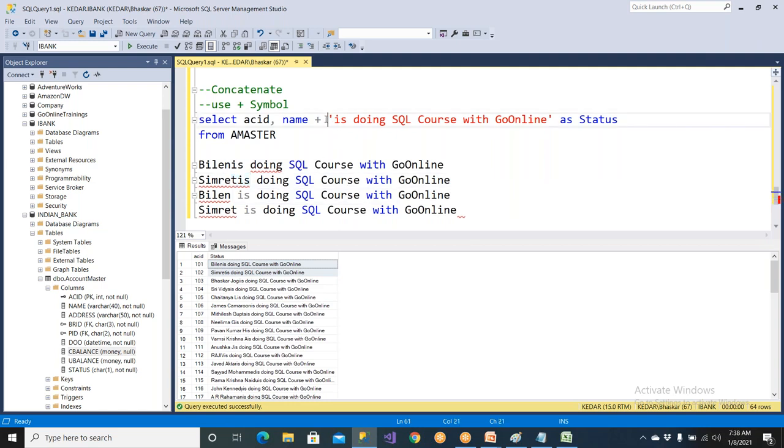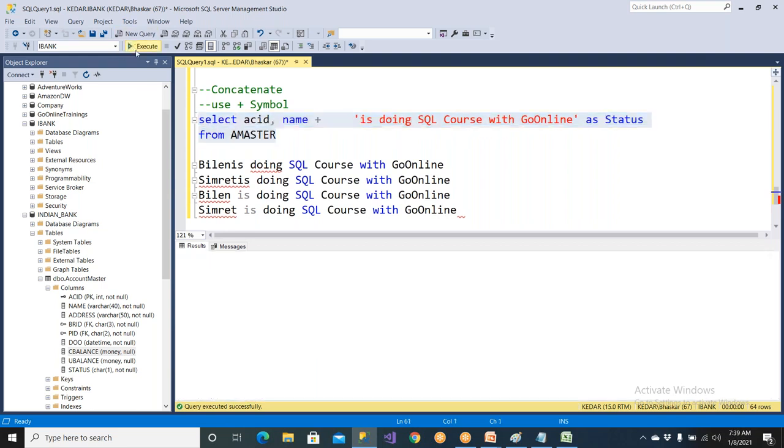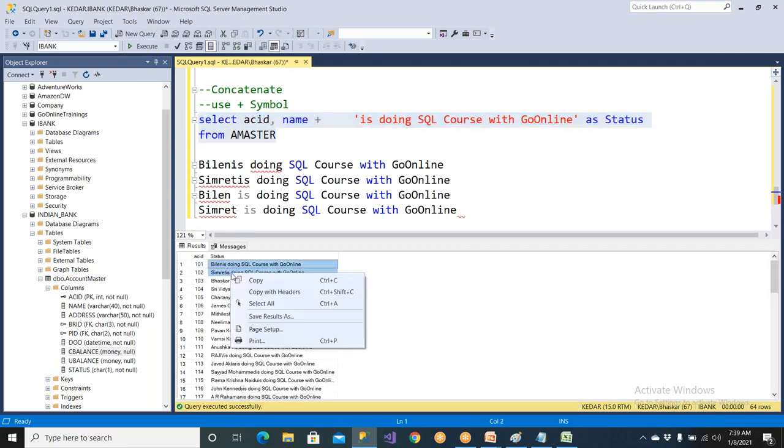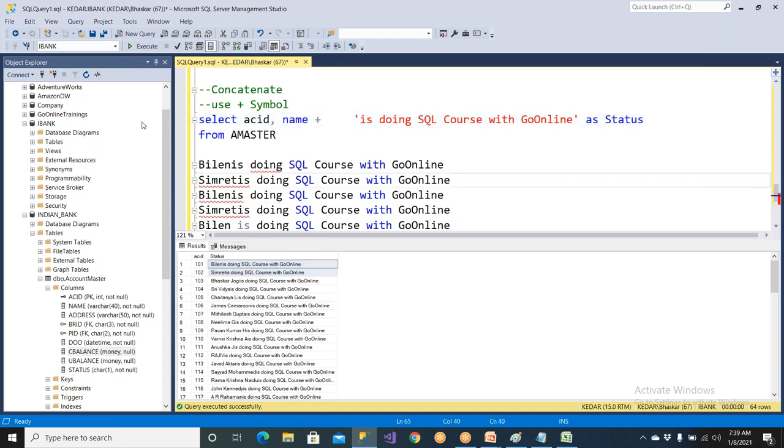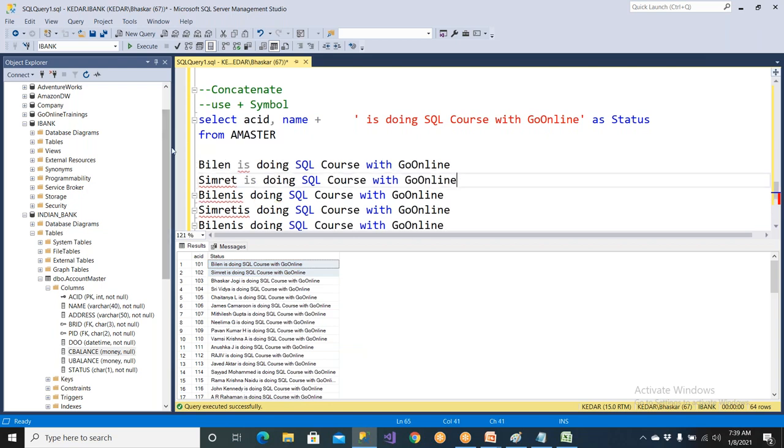If you give any space outside, nothing will happen there. If you give more spaces, still the problem is not resolved yet. Clear? So you have to give the space inside this. Now when you execute, you should be able to get these values very, very clearly. Billion is doing and Simret is doing. Am I clear?